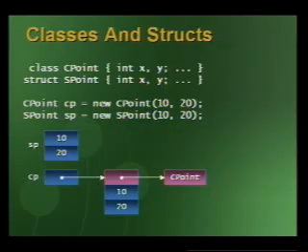Below that, you'll see me first create variables of both types, and then create an instance of both types. So the CP variable is a class variable, and I assign to it a new instance of the class point. And likewise, the SP variable is a struct, and I assign a new instance of a struct. Now, one key thing to observe here is that the new operator means create me a new instance of this type. If the type is a reference type, that means allocated on the heap. If the type is a value type, it means allocated on the stack.